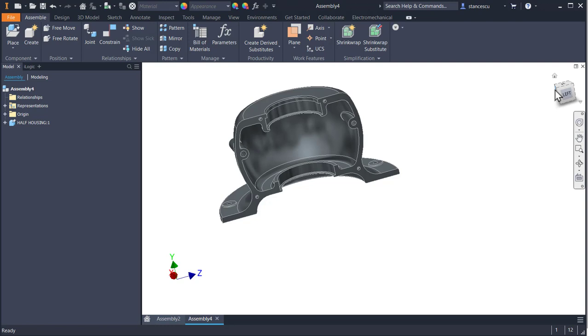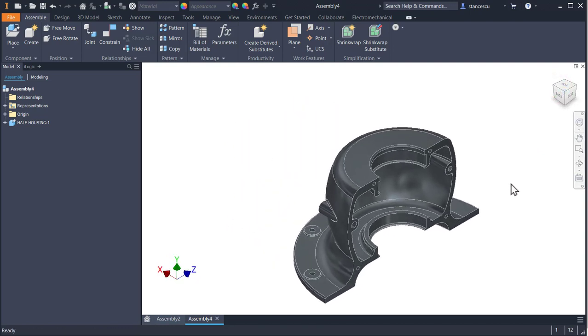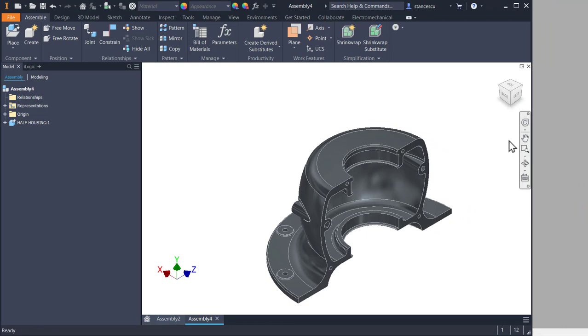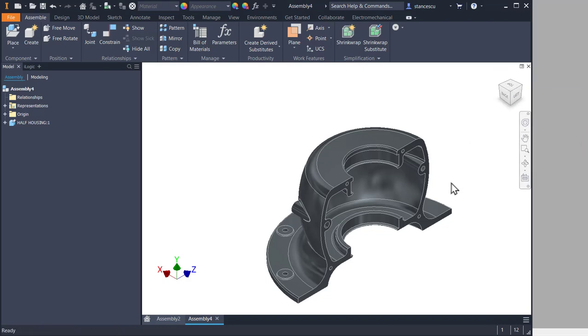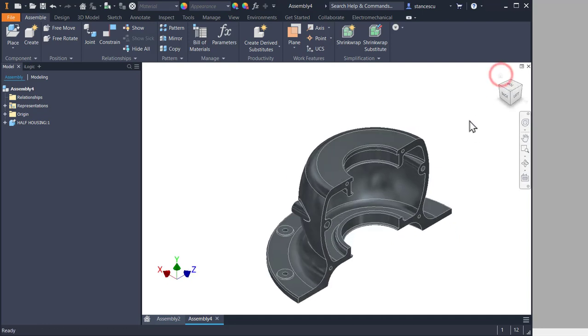I select this point to be used, and for you to see, I apply right button, set current view as home, fit to view. So when I press home, we see this presentation. Good.